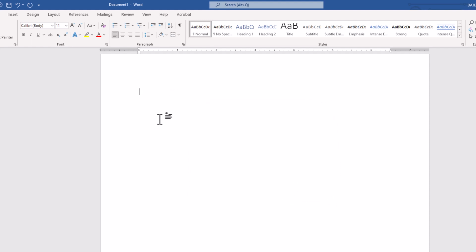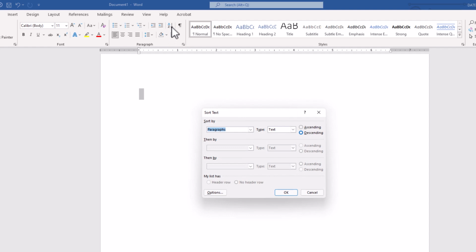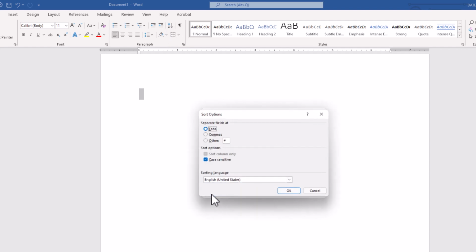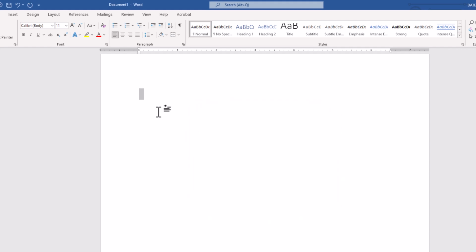Before going more deeper, I want to mention one thing, and in the next video, more talk about sorts, especially on the table. On the sort options, we have case sensitive. What does it mean? If I give a name, let's say Max, and Max, and one more Max.